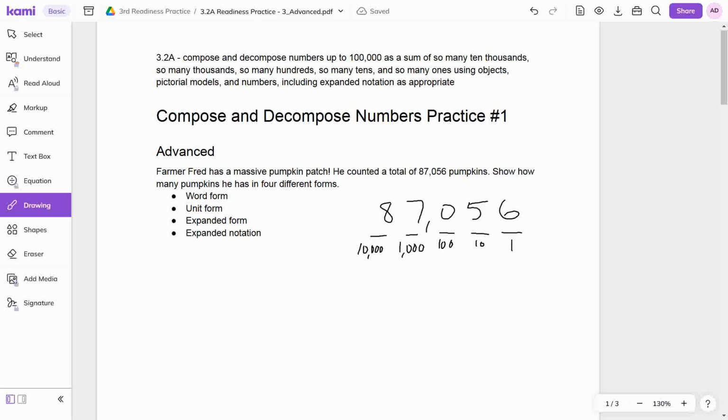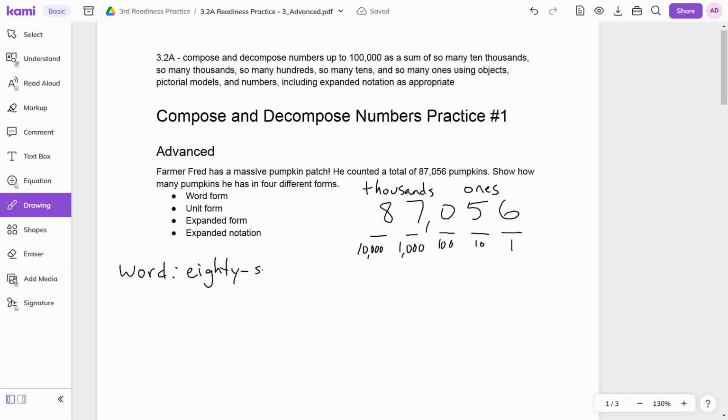So I'm going to start by writing this in word form. Now, how we write this in word form is we put the number that is between each set of parentheses, we put that down first, and then we say the name of that family unless it's the last family. So this is our thousands family, right? We've got our thousands, our 10,000s, our 100,000s if it went that far. And then this is our ones family. That's the family name we don't necessarily say. So if I wanted to say what was in the thousands family, I would just say those two numbers, the 8 and the 7 together would be 87.